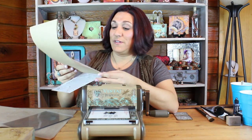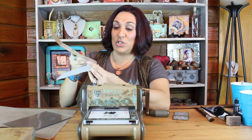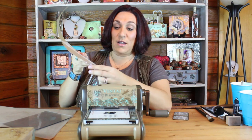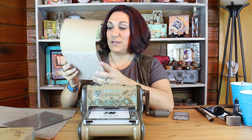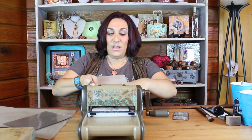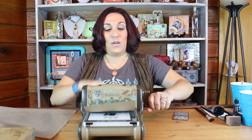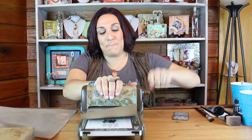And for this specific technique, because I want it to fold over the edge and I want the design to completely run to the edge, I am actually going to place the end of my paper all the way along the hinge and flush on the sides, either side of the die. I have 1 clear cutting pad down. Place this into the machine and add my second cutting pad. Go ahead and run it through one time.